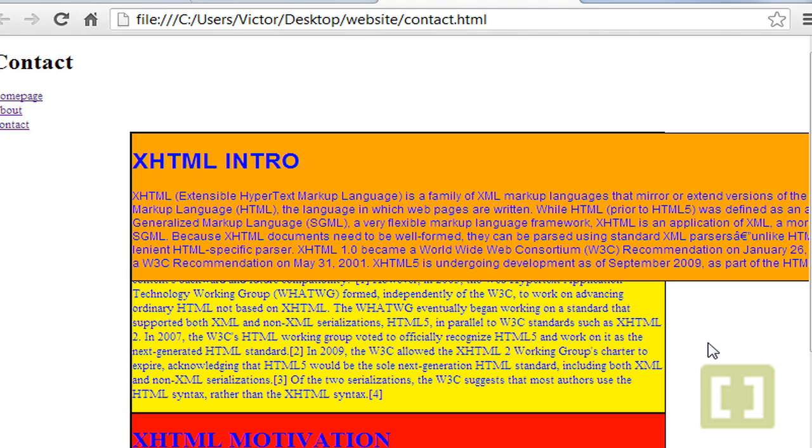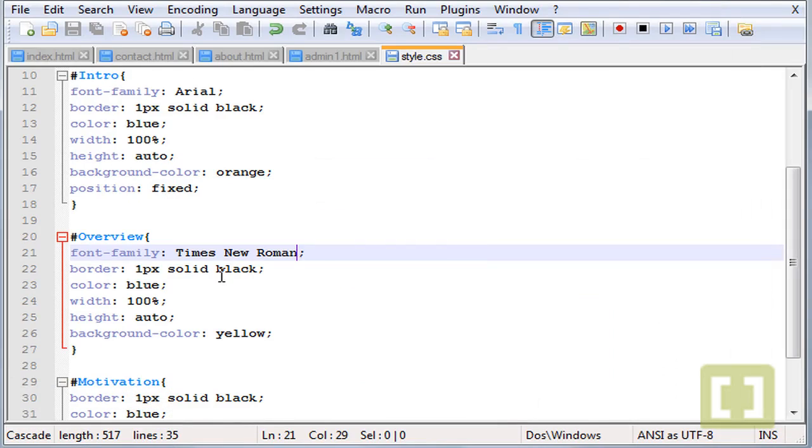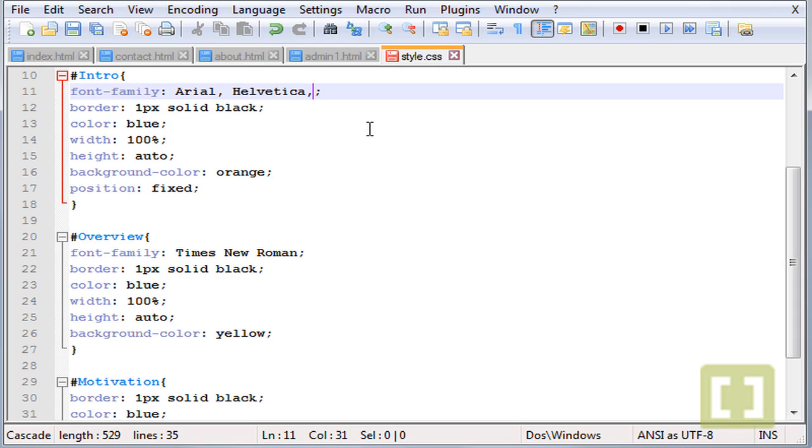You may also see sometimes that, for example, you have a font family Arial, and then comma, and then you have Helvetica, comma, and then Times New Roman.